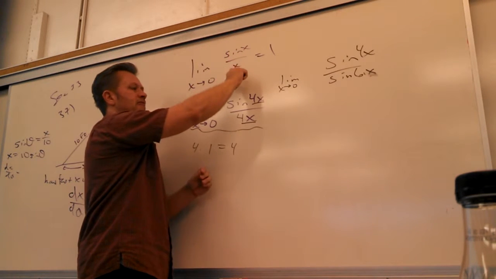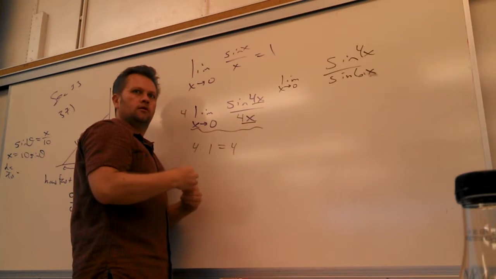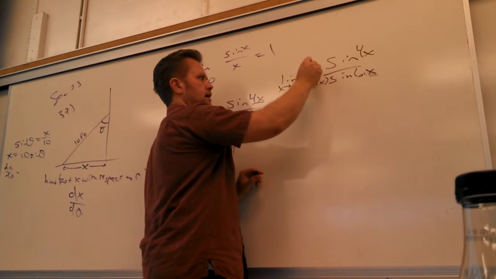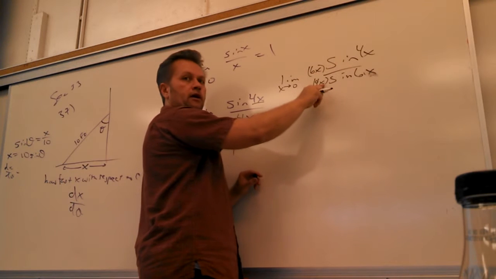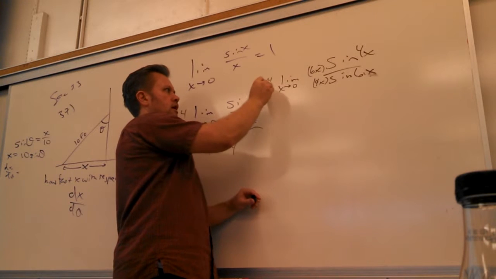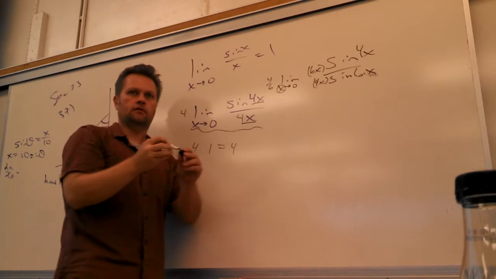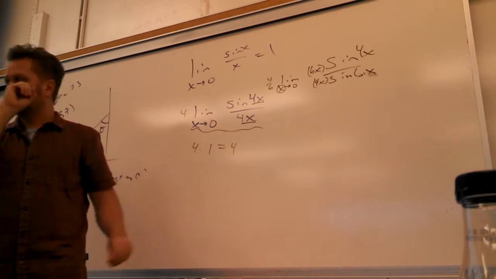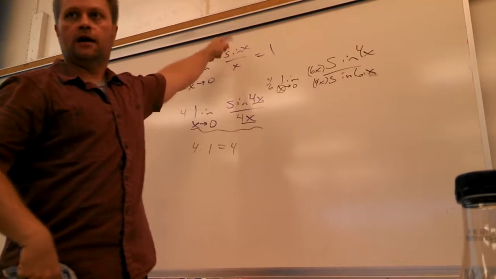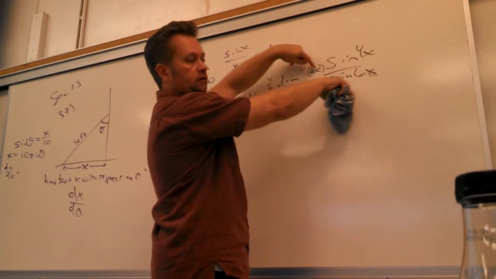Sine of something divided by that same thing. The limit as that thing goes to 0 is 1. So if I put a 4x here and a 6x there, what do I really have to put out front? The x's already take care of themselves, don't they? 4x over 6x? No, I wouldn't be able to take an x out, but these x's already take care of each other. But then what's the point of the x being there? To fulfill this, the limit's not 1 unless I have this complete. So the limit of this is 1, the limit of this is 1.